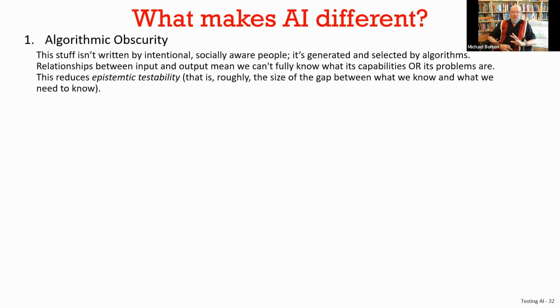One is the algorithms are fundamentally obscure. Machine learning algorithms, which represent most of what goes into most of AI these days, were not written by intentionally socially aware people. They were selected from a vast set of boiling pots of spaghetti. And then we throw the spaghetti, the output data, against the wall. We like some output data that we see. We try to figure out which pot that came from. We get machinery to do that, and it selects the pot, and that becomes our model.